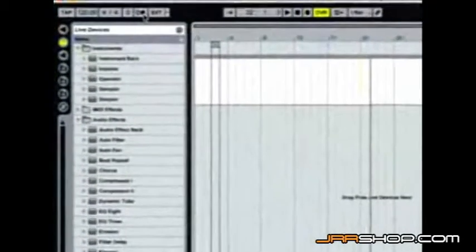Let's take a quick look at how to record your performance into the arrangement view. It's important to record in sync so everything will later play in sync. The easiest way to record in sync is to use the built-in metronome. Press the space bar to start playback, then adjust the metronome's volume using the master track's Cue Volume control. Press the space bar again to stop. Our MIDI track is already record enabled. We activated its arm button earlier so that Live would respond to MIDI notes.